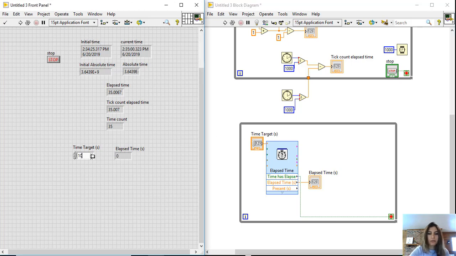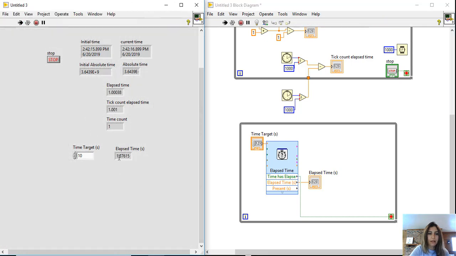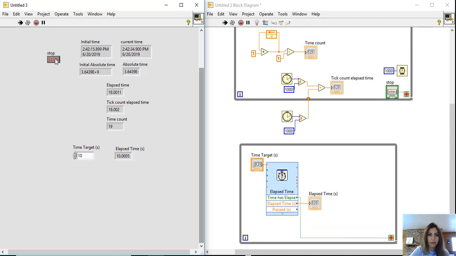Let's say that I want to run it for 10 seconds and see the elapsed time. Notice that I haven't added any wait function here. I want you to see how it looks. This is how it looks. It will exactly show you the seconds that are passing. So these are all the same, but it's also showing you the microseconds and milliseconds value too. And after 10 seconds, this one stopped, but this one hasn't stopped yet because we need to manually stop it.